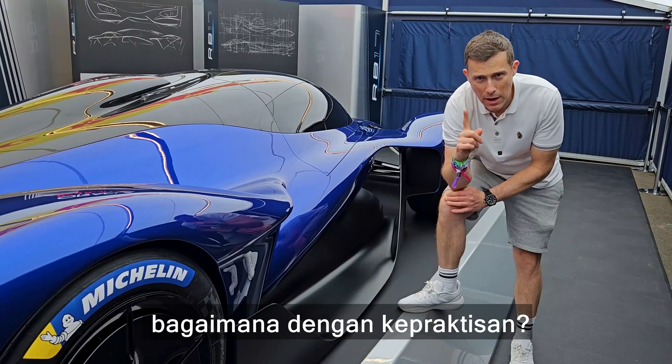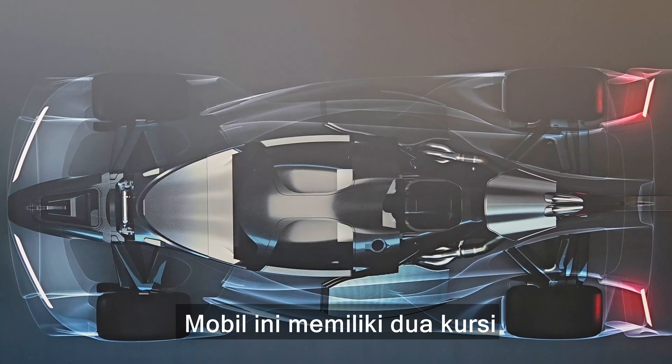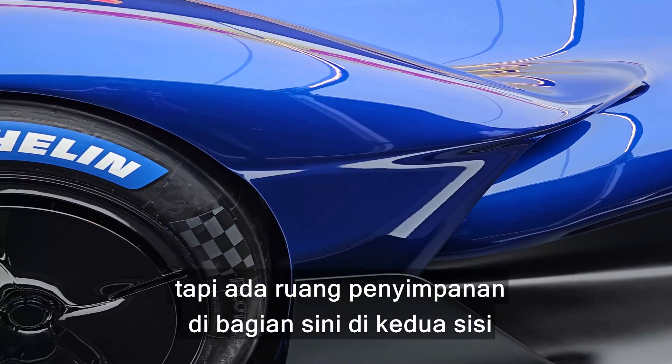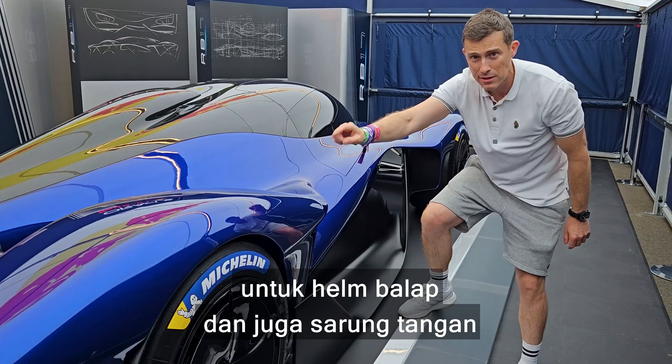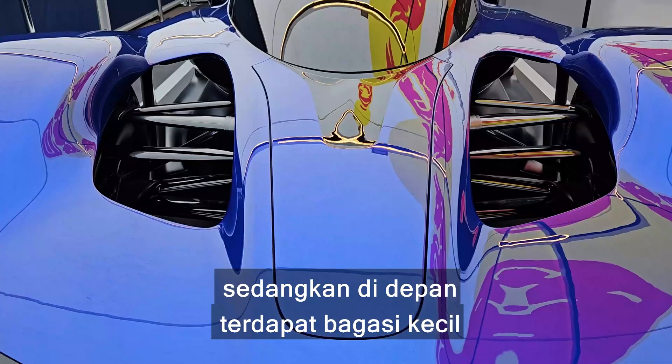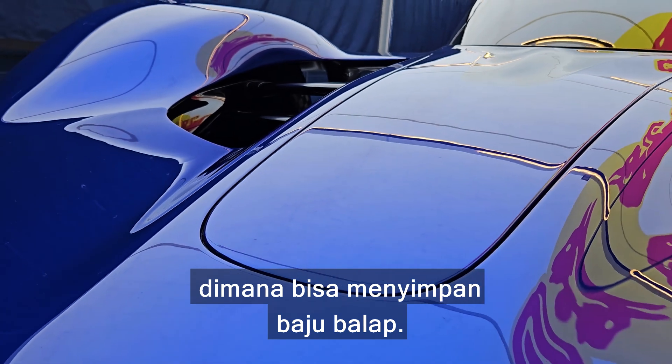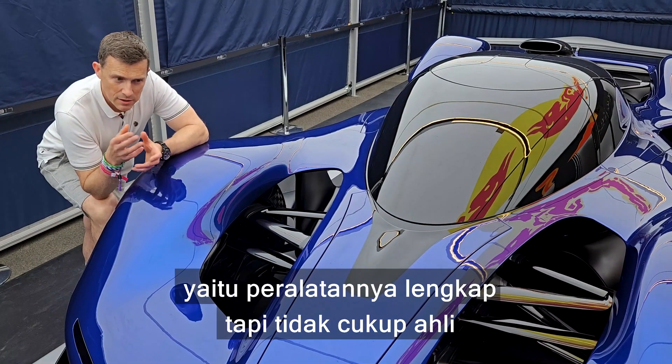I know what you're thinking — what about practicality? This is a two-seater, but you actually have space in special storage pods on either side for a race helmet and a HANS device as well, whereas at the front there's a little front boot where you can store your race suits.